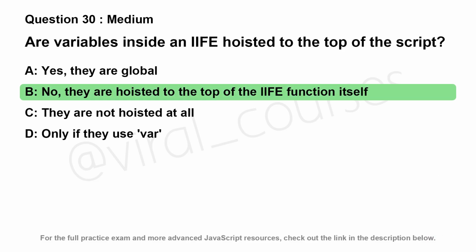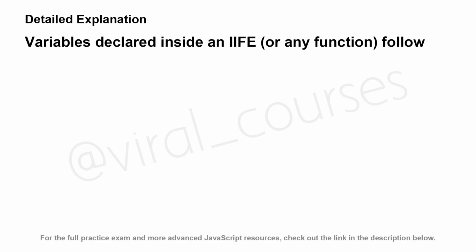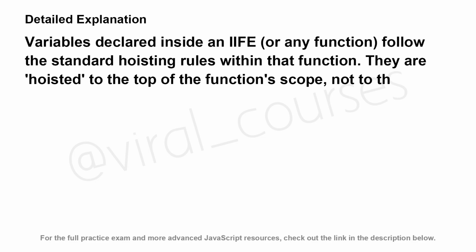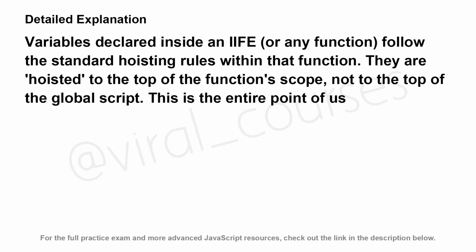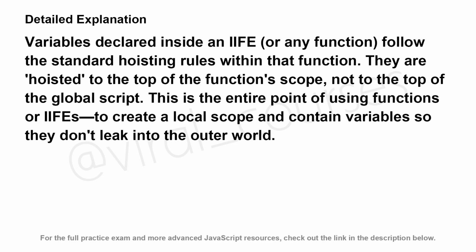The correct answer is B. Variables declared inside an IIFE, or any function, follow the standard hoisting rules within that function. They are hoisted to the top of the function's scope, not to the top of the global script. This is the entire point of using functions or IIFEs: to create a local scope and contain variables so they don't leak into the outer world.